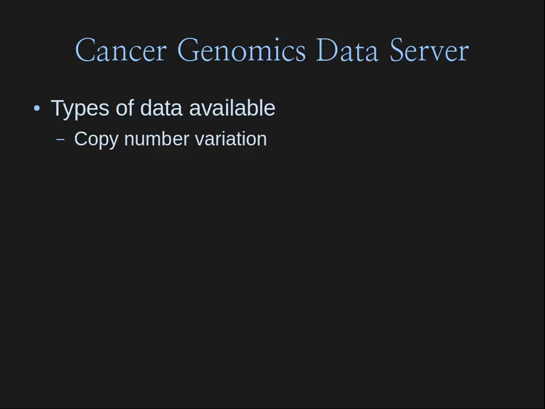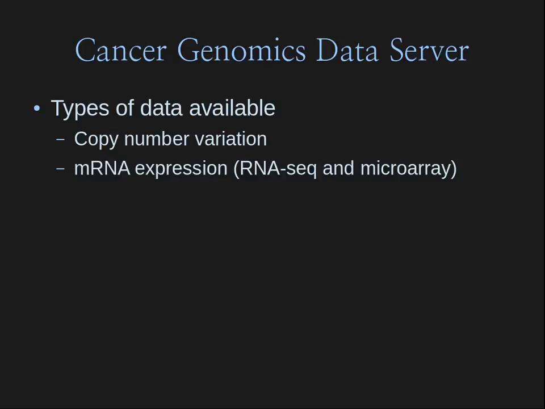So the kind of data that's available for each one of these data sets, or most of the data sets, is first off, they have copy number variation for genes, which is kind of nice to have. And one thing that we're specifically going to look at and be interested in, they have the mRNA expression data as well. So they have this both from RNA-seq studies and also microarray studies. Not necessarily both at the same time, but many of these studies actually have both the microarray data and the RNA-seq data for the exact same samples, which is kind of nice depending on what kind of data you have that you want to compare this to. It gives you some flexibility.